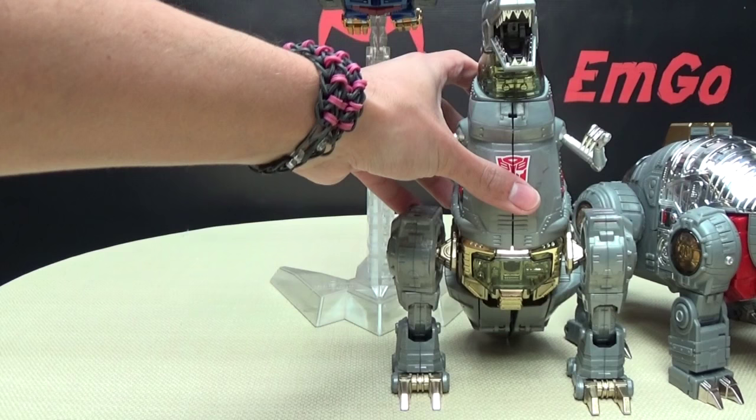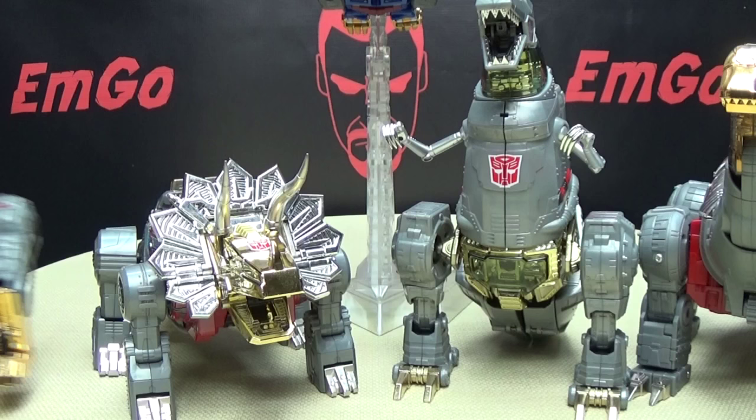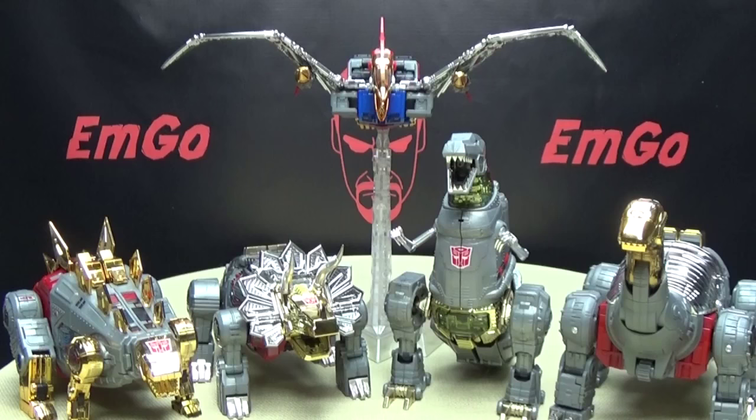So here we got Grimlock. We got Swoop up there. We got Slag right there. Let's bring this guy in here like this. Get Snarl in here. And here we go. Finally, at long last, we have us a good-looking set of masterpiece Dinobots. I love it.